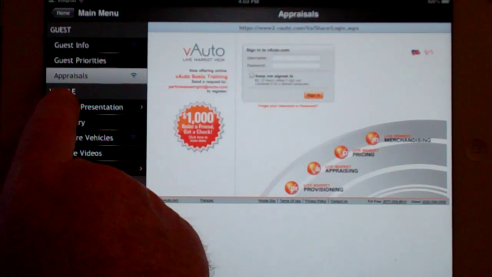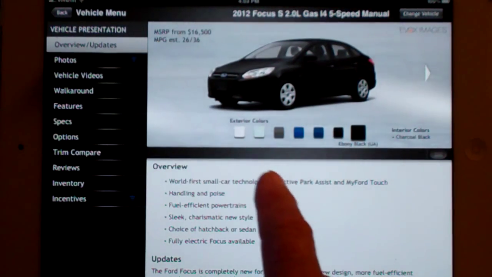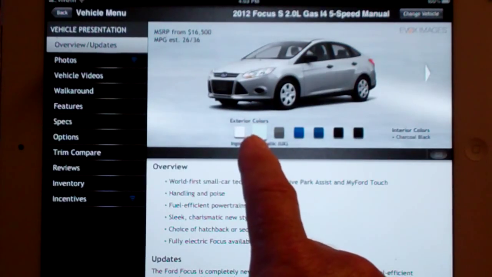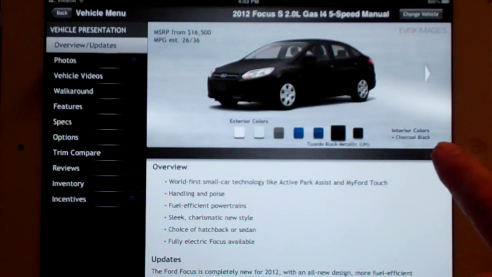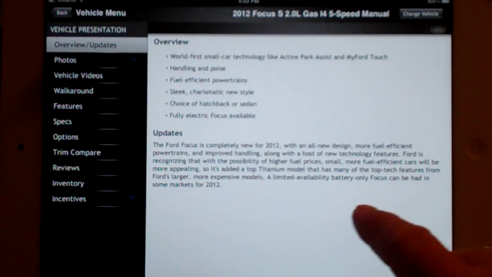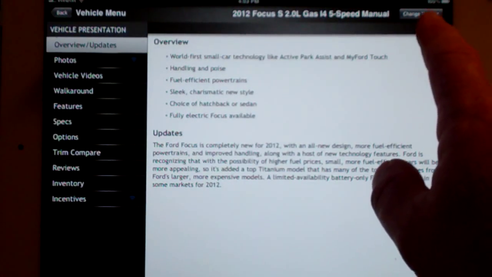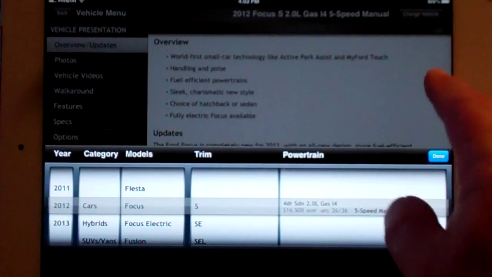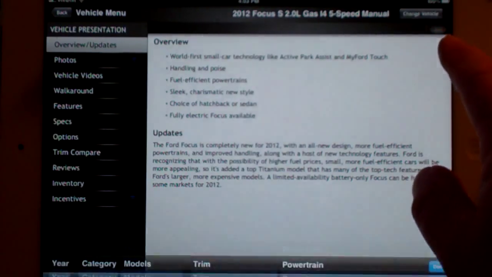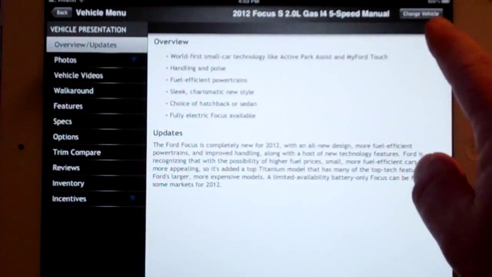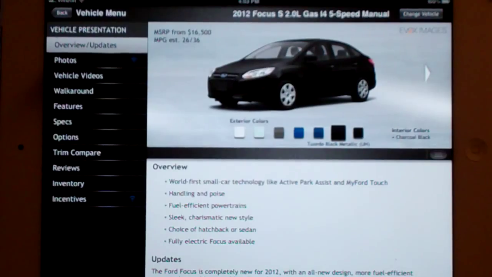From there, vehicle presentation. As you can see, you can change the colors on the car, whatever is available for the customer at this point. You can hit this little button. This will make the photo go away, so you're in a different area. You can see more information, so on and so forth. So you can hit that button, and that'll bring that back up or back down, either from there.